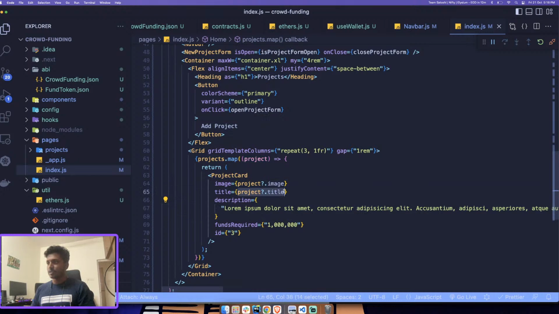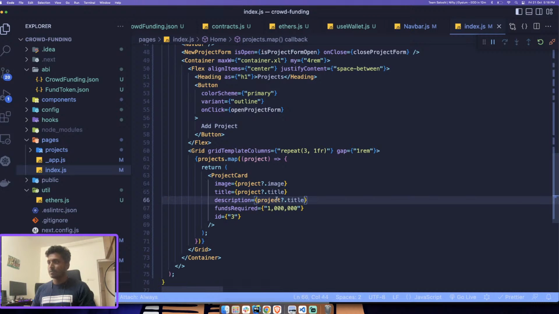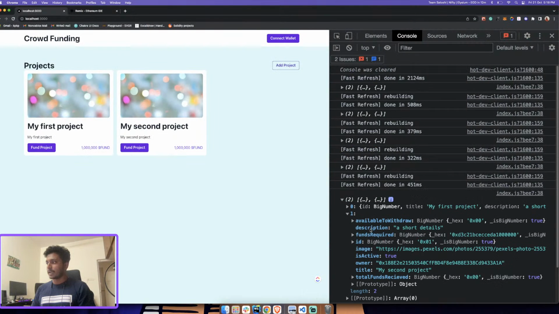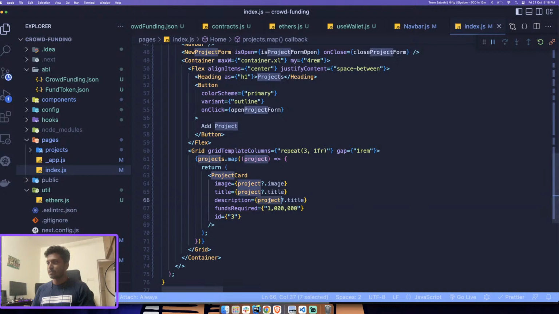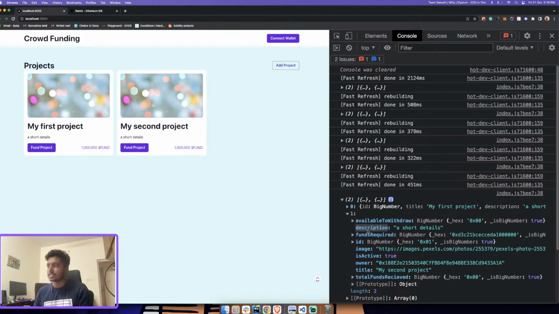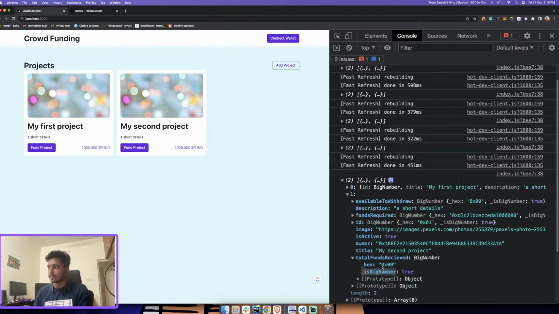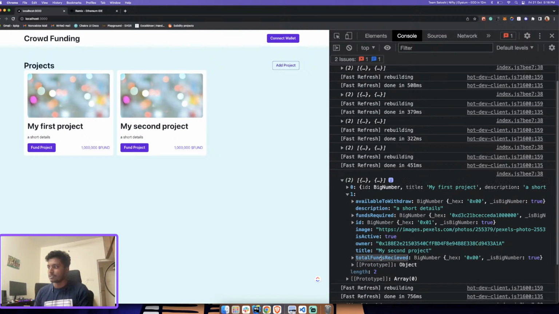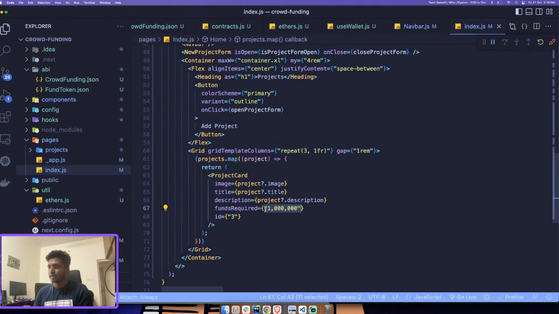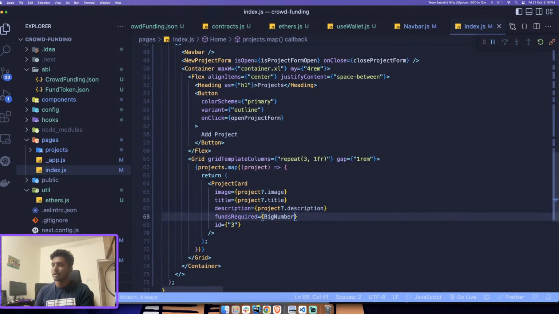And then we need project dot description. Let's grab description and funds required. Here's where you have to do this, guys. Since funds required is a big number, you have to call BigNumber from ethers.